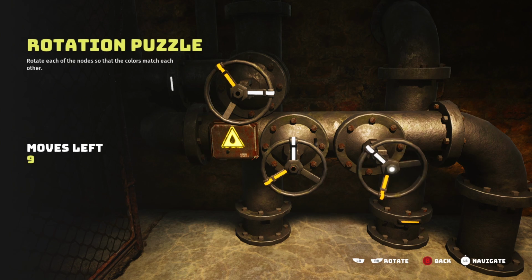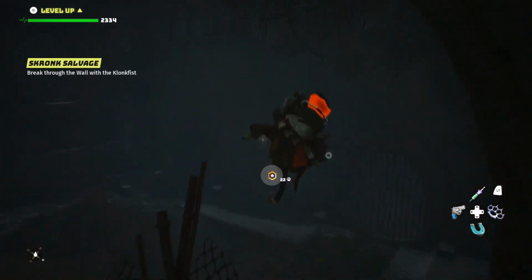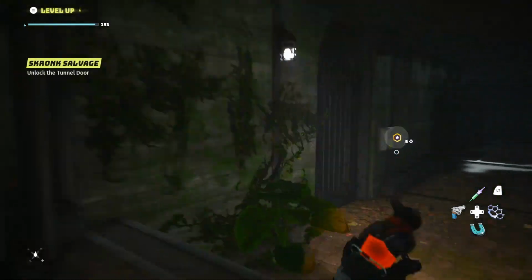If you haven't, what you want to do is line the white up here with the white, the colored bit here with the colored bit, and then the white back up with the white there. Nice and easy. That will drain the water out of this thing here and allow us to get down through this doorway after you smash that down.